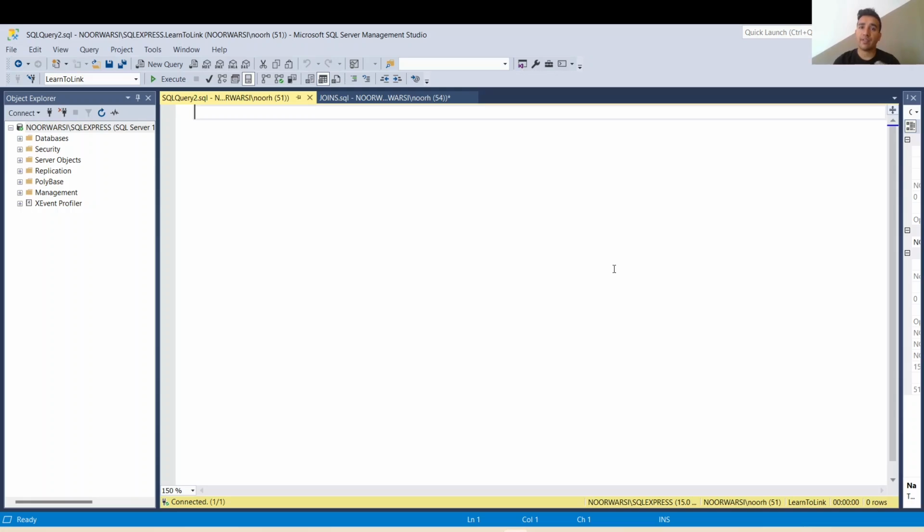Before moving any further, let me tell you that joins in SQL are used to connect two or more tables with each other having a common set of values in a column. Let's see how it works. For that, I need to type a query and fetch my tables. Select all from my table named employees, and another one from department.